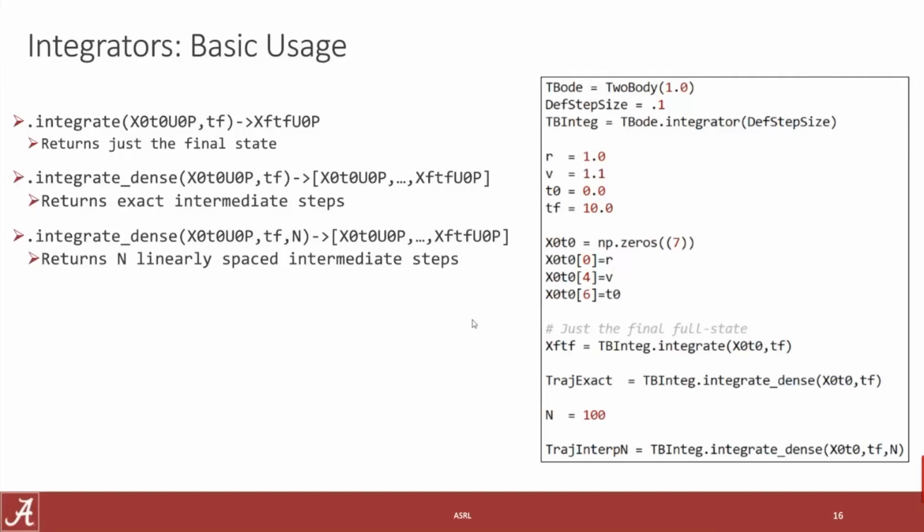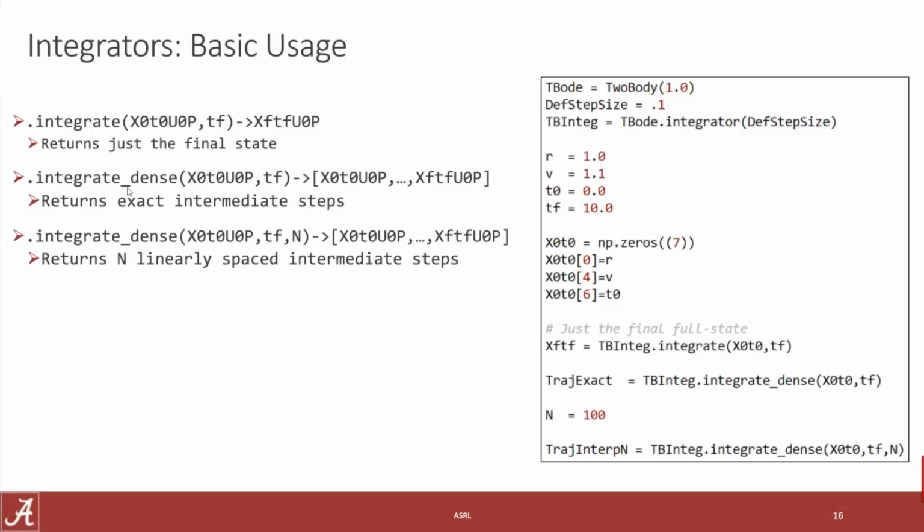So if you take your integrator object and run just .integrate, it's going to return the final state of your integration. So if you've got something and you just need to know, here's my orbit initial condition in this two-body model, where's it going to be in 5 non-dimensional time units or 5 days converted into the proper time units, you can just run integrate and run it for 5 days, and it will return the final state. However, we often want time history instead of just a final state.